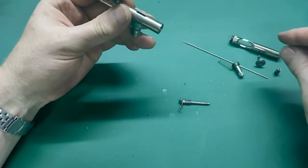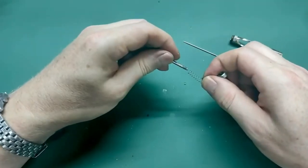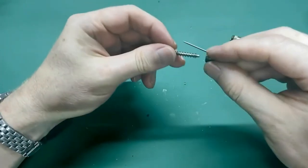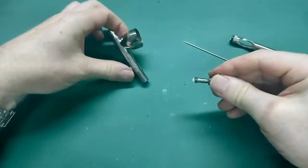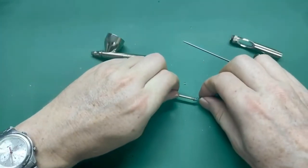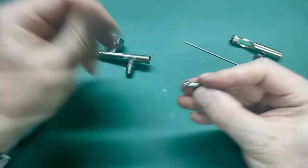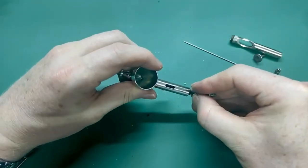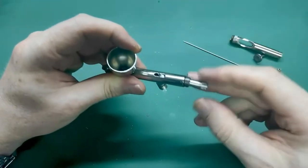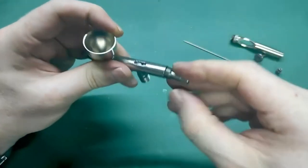The other thing which the Patriot had a problem with was the needle which poked out. Now let's have a look if it does it here as well. Let's just put it together quickly, and as you can see, putting together or taking apart an airbrush is not difficult. Most people would do that fairly easily, and that obviously makes it very user friendly, makes it very easy to clean.